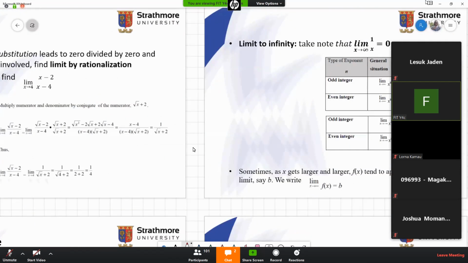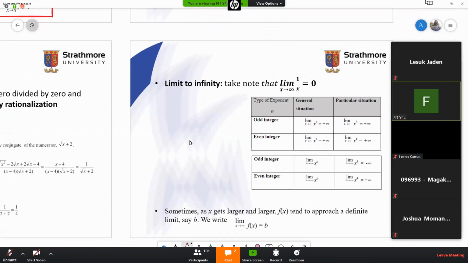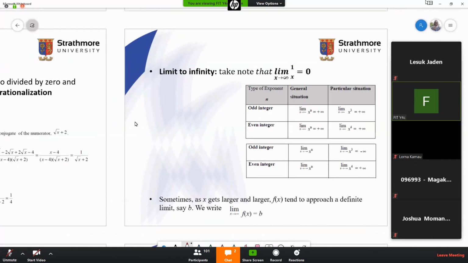I want to go through these ones. There's another one called limit to infinity. The question here is that as x gets very large, it's tending towards infinity. This is answered by the limit. Which value does y get towards? What does y approach? As we get closer and closer to infinity, as x becomes very large, what does y become? And you can read here and actually be able to see.